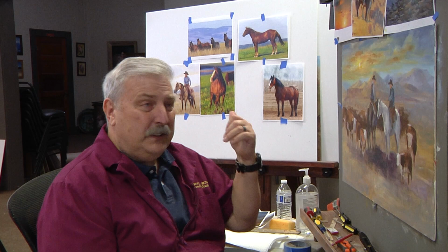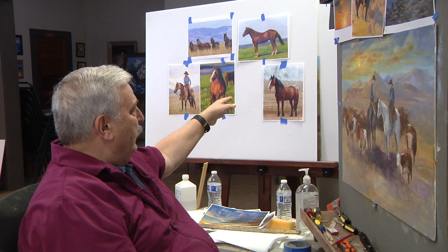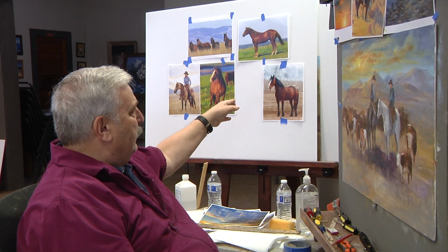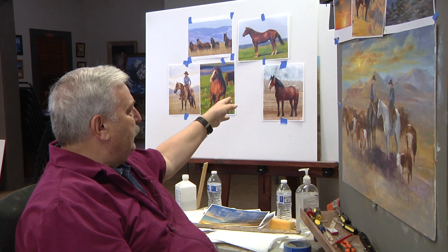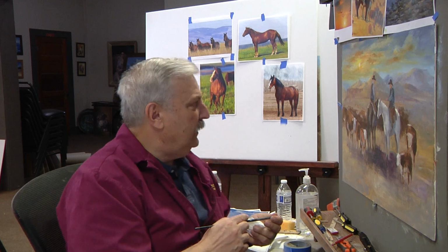Now, I also put out here one of the things that you've seen me use in other paintings. I have my horse board, and I have right over here my cow board, which I'm looking at some different cows. The conformation. I'm not copying one, but this helps me see conformation, and they come from a bunch of different light sources, like that little bay over there. That one, she is about the same light source and conformation as what I want to put up here onto this white one, so it helps me see it a little bit better. So get yourself lots of photos, put them out. If you're creating your own story, get yourself lots of photos, put them out, and go from there.